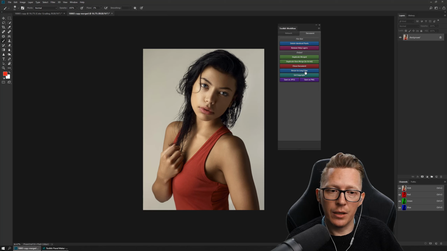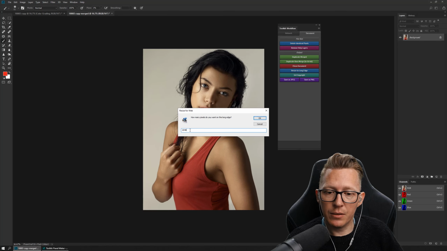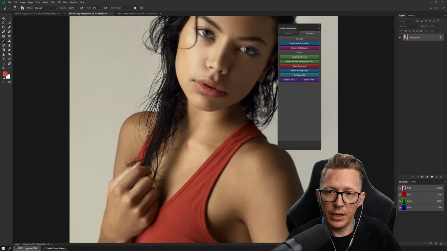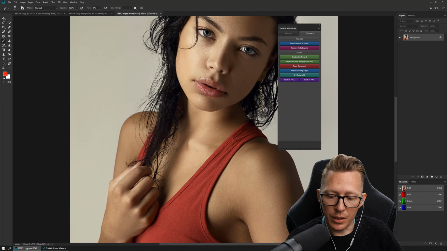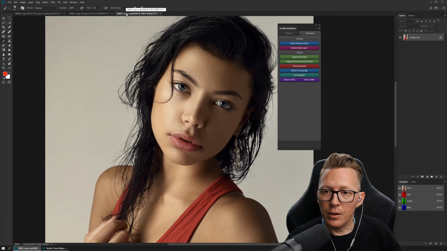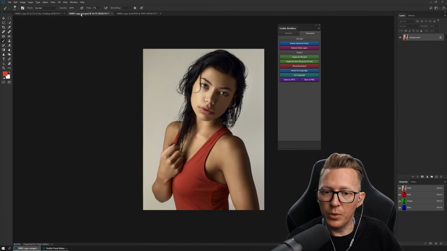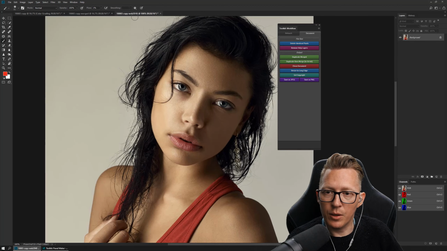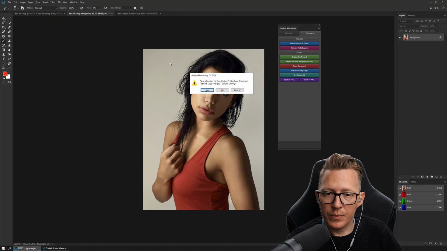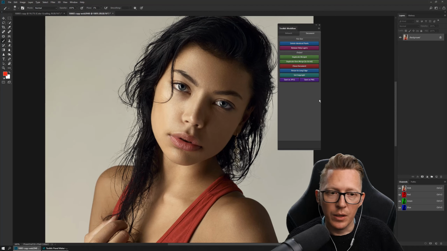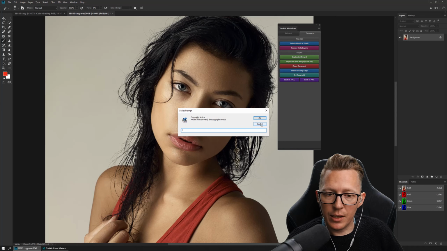So then let's resize this to some size. I usually use this size for online images. So now you can see we got first the merge, and then we got the copy, which is the web version. Remove this one. You can make sure the copyright is set on the file.